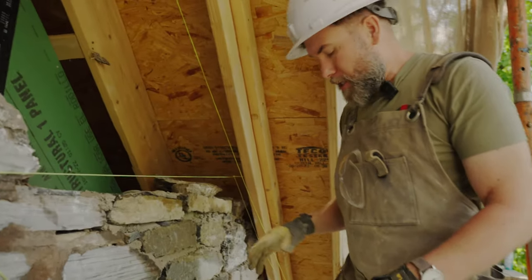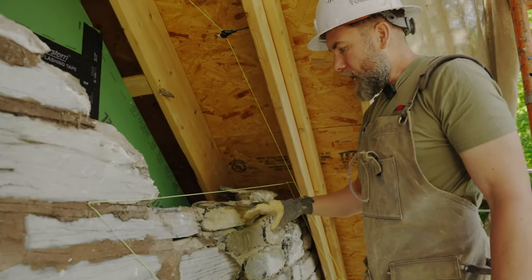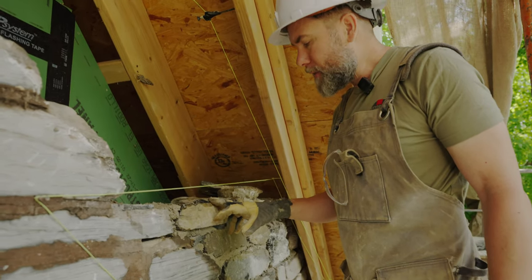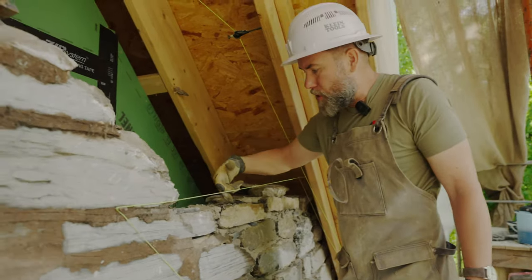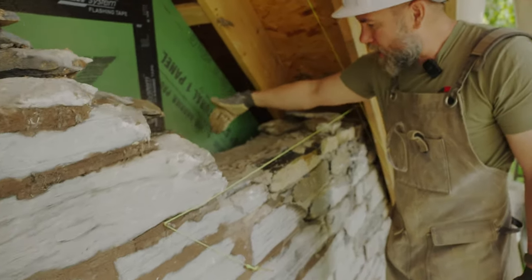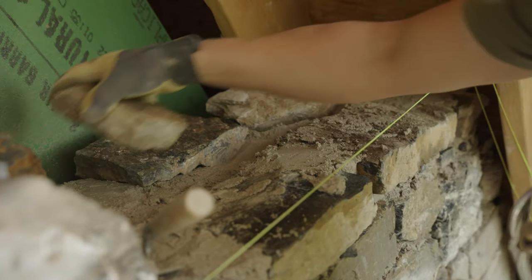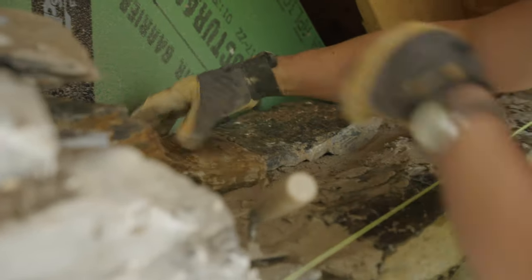Right now we're working on this section. What we're dealing with is about 18 to 20 inch thick stone walls. You have a front course of stone called a wythe — a front wythe — and you have the backer wythe: the front face stone and the backer stone. What we're doing essentially is building these two walls up, and sometimes we run tie stones through. You can see the old construction right here.